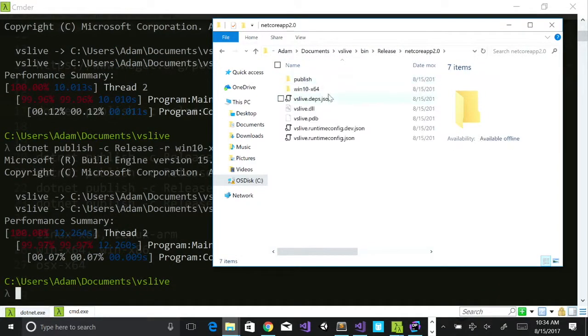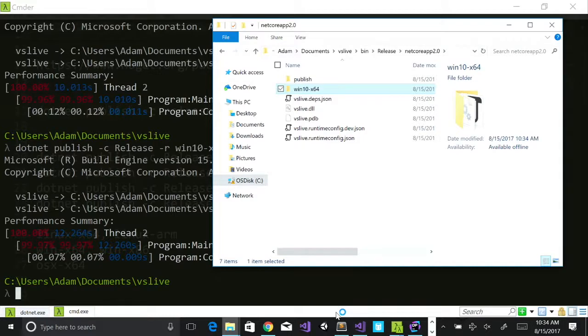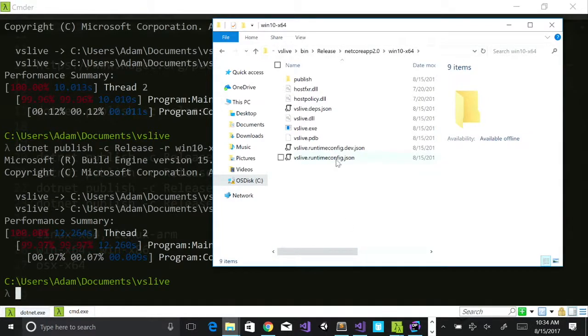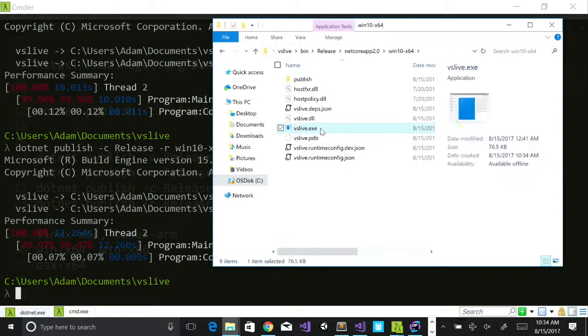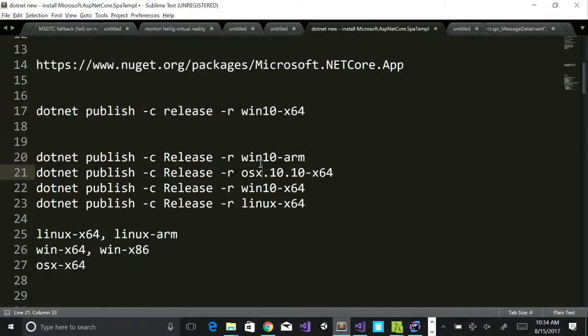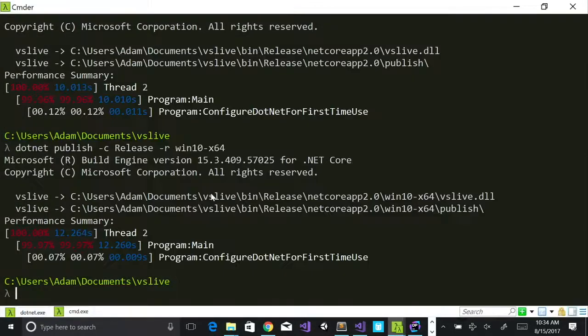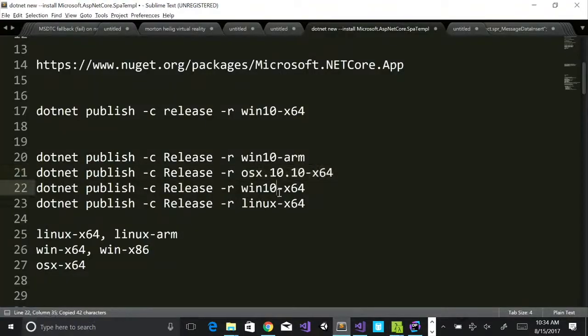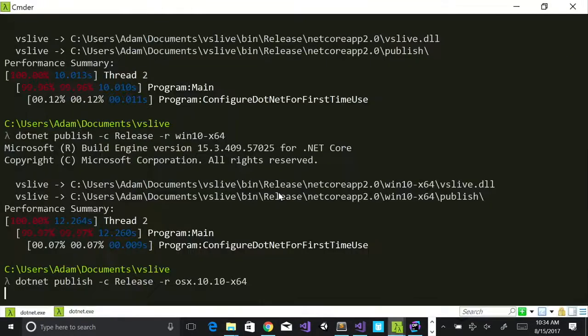Okay. Now notice we now have a Win10-x64 folder. And let me actually run a couple commands here because while that runs, we're going to look at the output for a couple of them. And let's run the Linux as well.